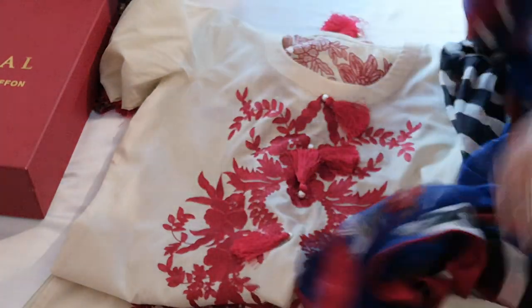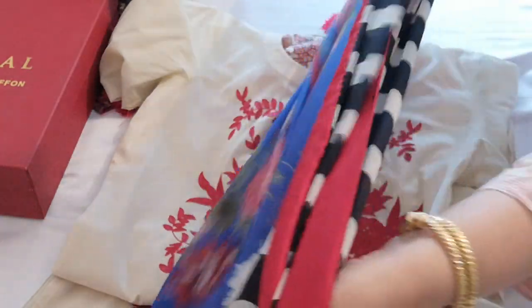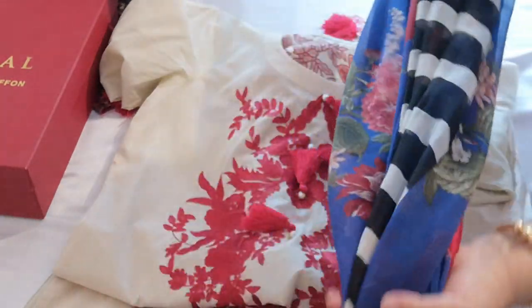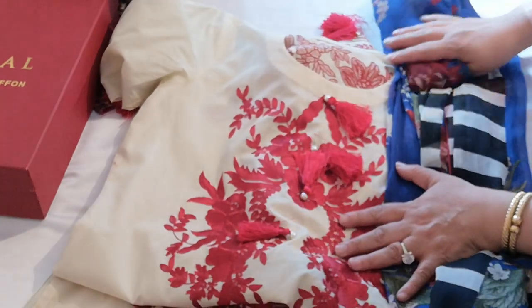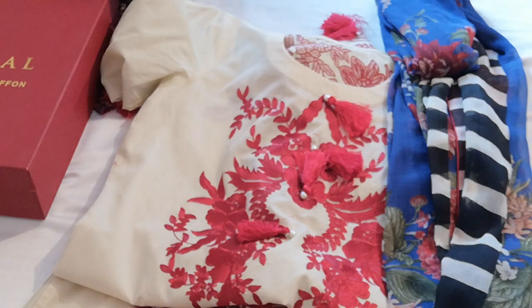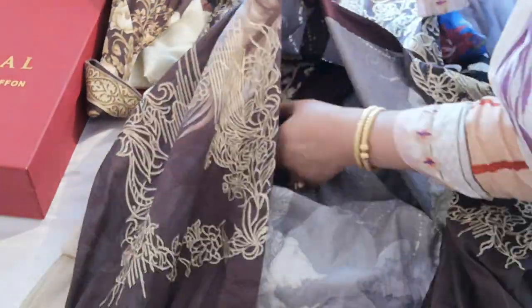Again, I don't know where the picture to this suit is. So what I can do is I can send you, if anybody's interested, I do have the photos of these originals on my phone, and I can forward you the photo. Now, the last one I'm going to share with you, this is an extra small size. And this is a very, very girly, trendy outfit. It's the Had original. It's an absolutely beautiful outfit.